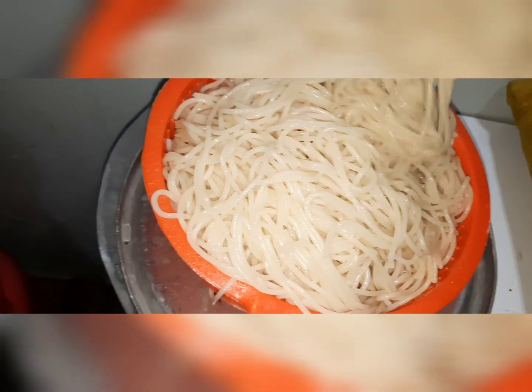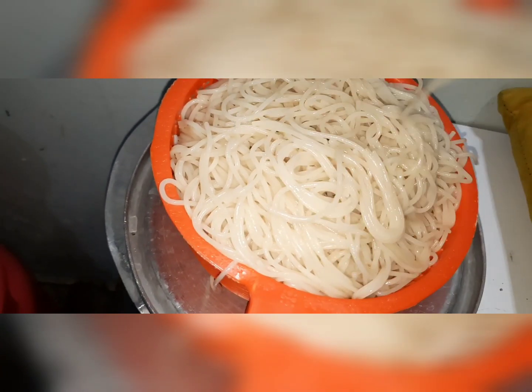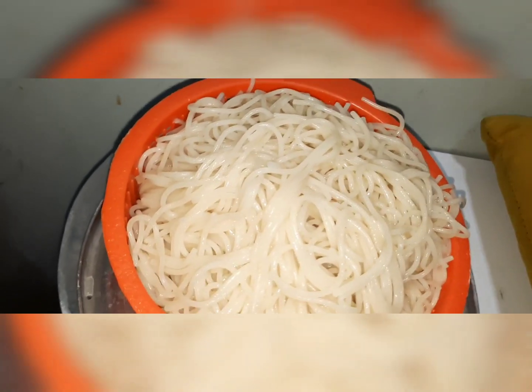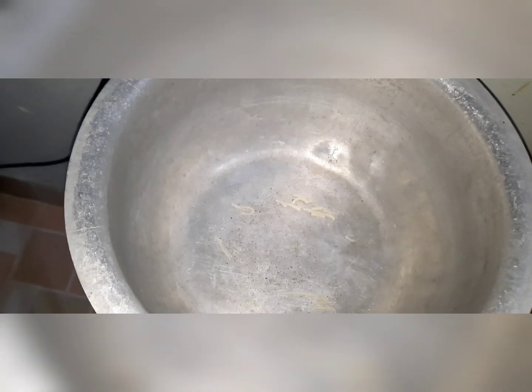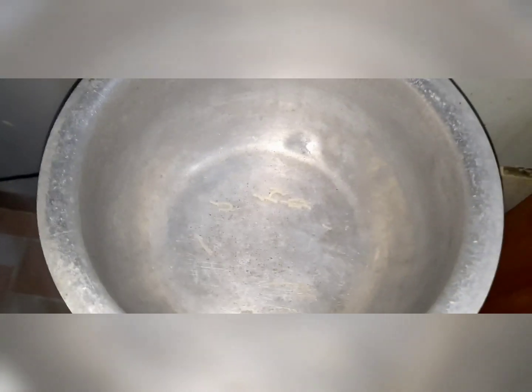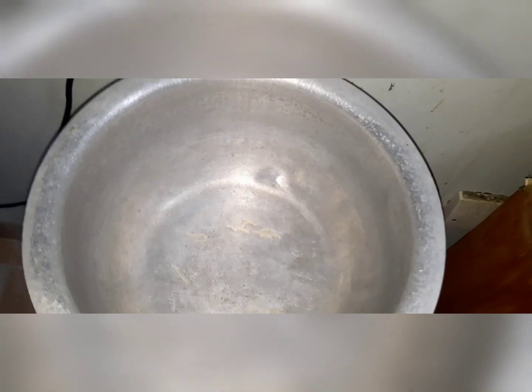Guys, just so now we are about to level them up because we don't want to eat them when they're this bland. So what I'm going to do is heat up the pot that I was using, add a little bit of oil and some butter to help the butter not to burn, and then add in my spaghetti and toast them for them to at least have that flavor of the margarine.